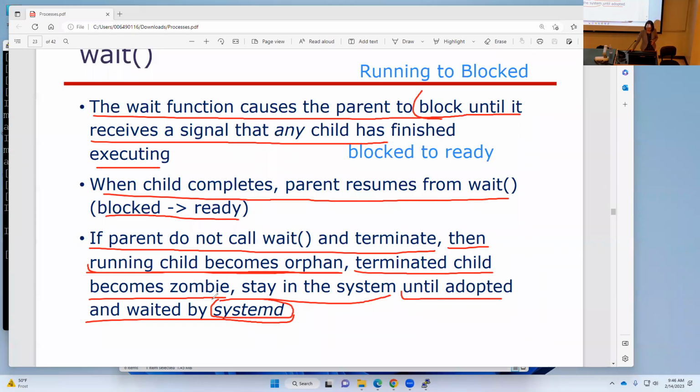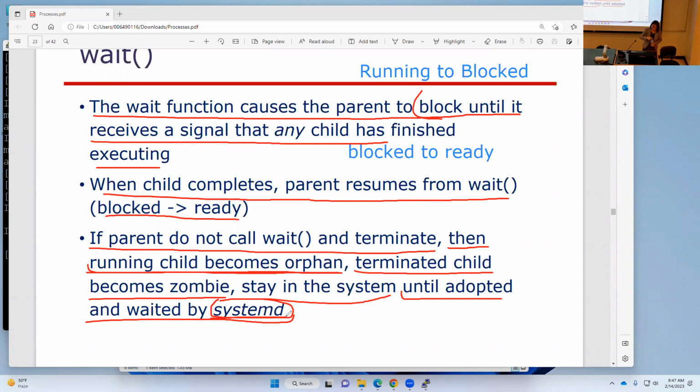The systemd process will call the wait system call, and after that the zombie is removed from the system. So that means a process will not be removed from the system until it is waited on, until its parent calls wait for it to terminate.